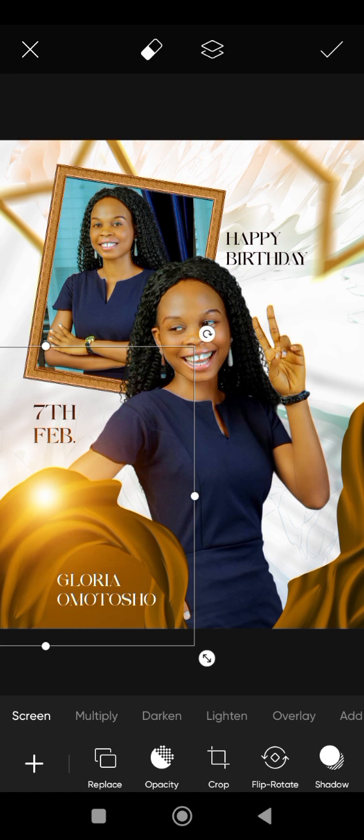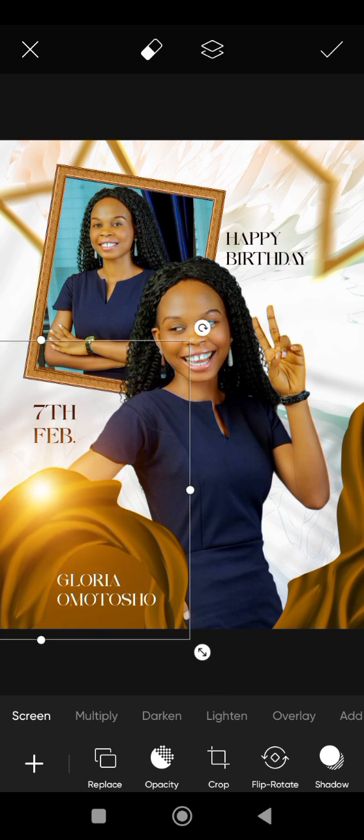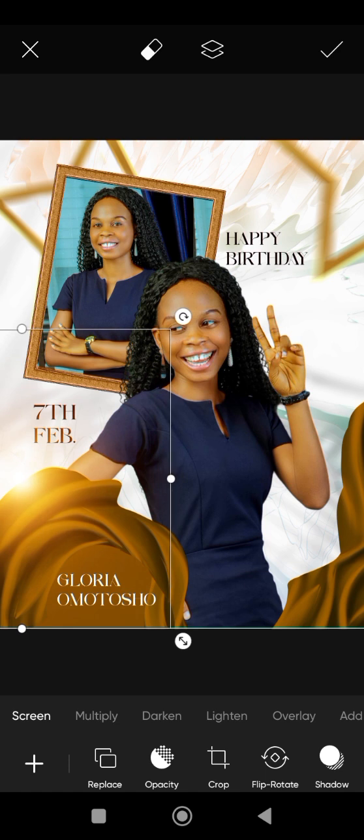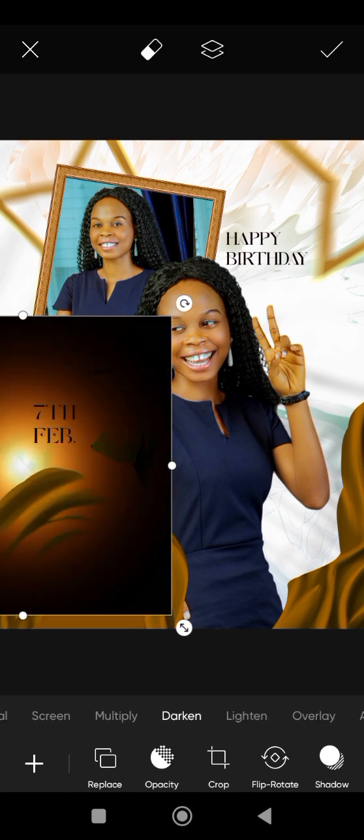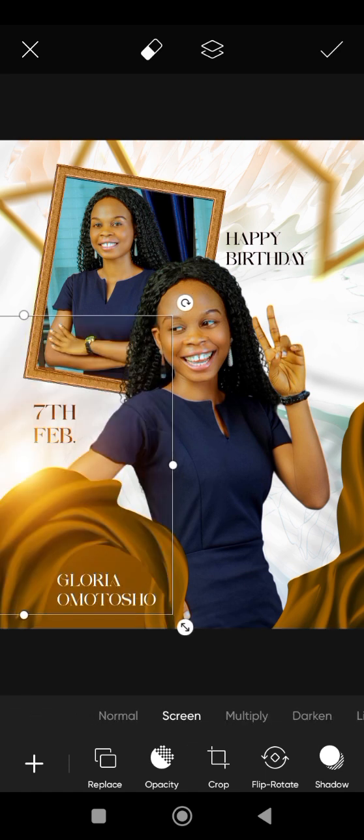The middle, that looks like a white color, is not so visible on our design, and that's what you need to do whenever you are making use of the light effect. So I'm going to move out the white part of this light. Yes, it's screen. I'm going to move out the white part of this light.